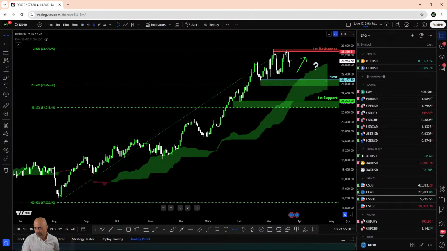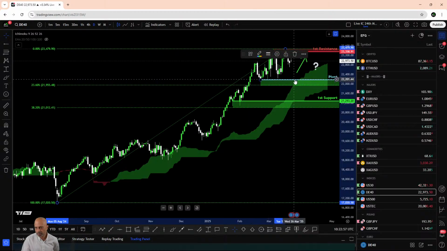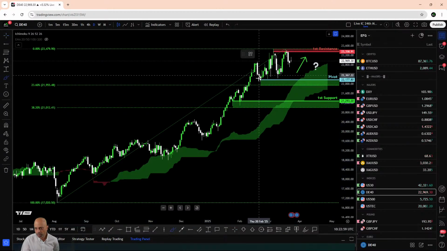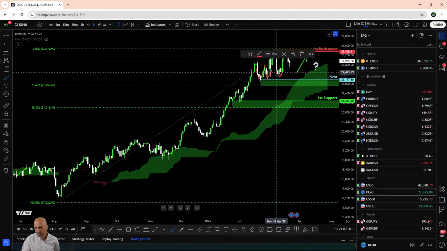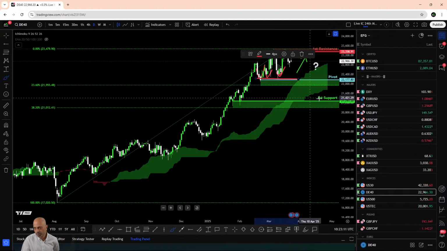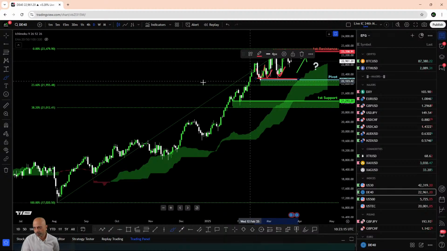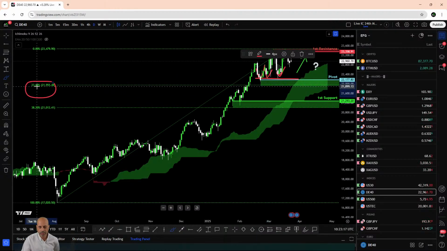This pivot level at 22,177 is like a multi-swing low support. You can see the DAX bouncing on this level several times here since 20th of Feb, and then bouncing again on 28th of Feb and then on 12th of March as well. So a pretty decent support level at 22,177, almost like a multi-swing low support, that's accompanied by a Fibonacci retracement at 23.6%.